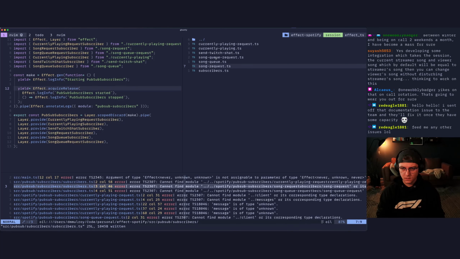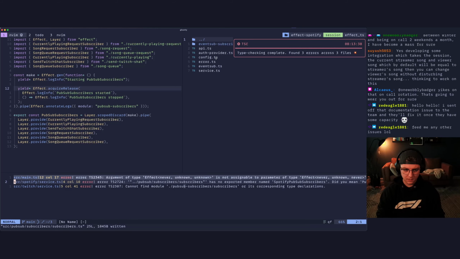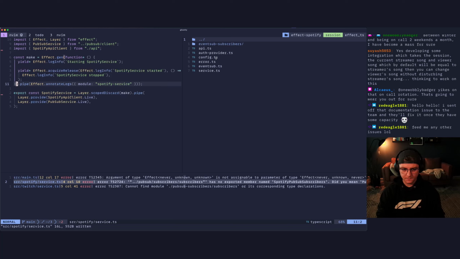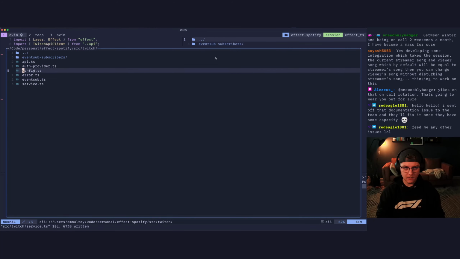All right, so we should be able to now delete all of this. Right, we're in Spotify, pub sub subscribers, delete that. Twitch, we should be able to get rid of pub sub subscribers as well. And let's do a type check, because I doubt we're type checked. We have to be broken. Yeah. Okay. And here, right, we don't get that anymore, which is fine. That's fine. And we don't have those anymore, so we can get rid of that.